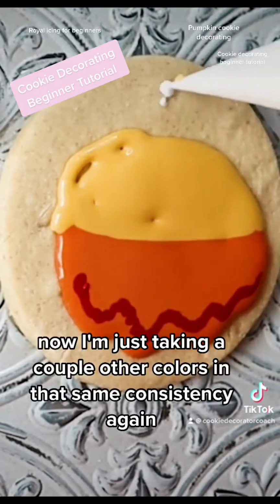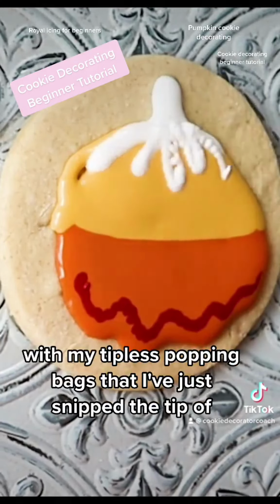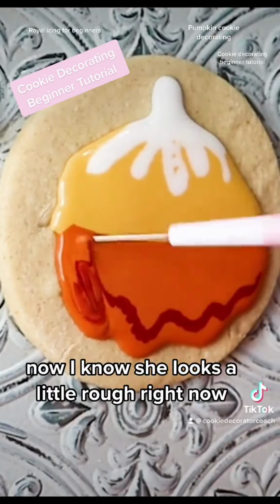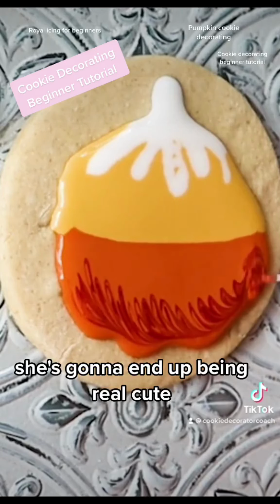Now, I'm just taking a couple other colors in that same consistency, again with my tipless piping bags that I've just snipped the tip of, and I'm kind of lining them up. We're making a rough pumpkin shape. Now, I know she looks a little rough right now, but bear with me. She's going to end up being real cute, okay?